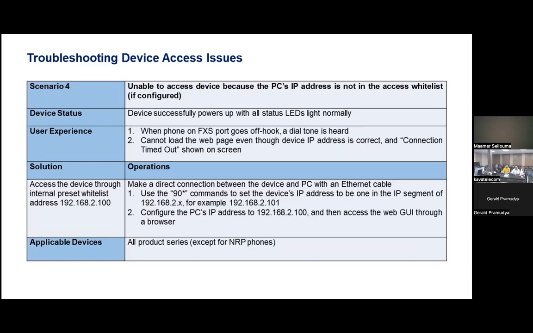Another scenario for a device access issue is that they are unable to access the device because the PC's IP address is not in the access whitelist. Here, all the LEDs on the device are lighting normally, and of course a dial tone is heard from the FXS port. But they cannot load the web page because they are not on the access whitelist.